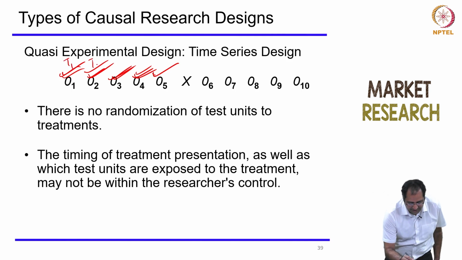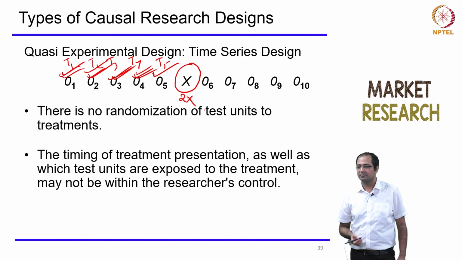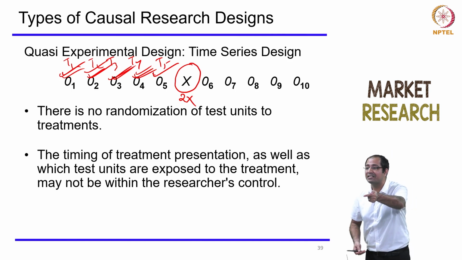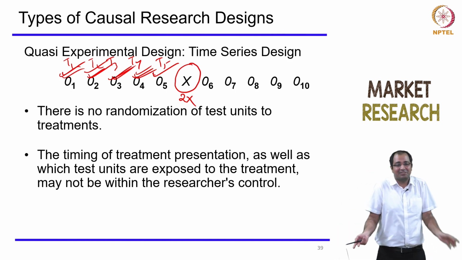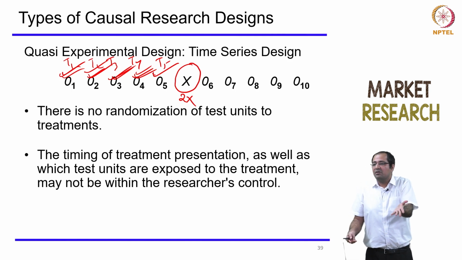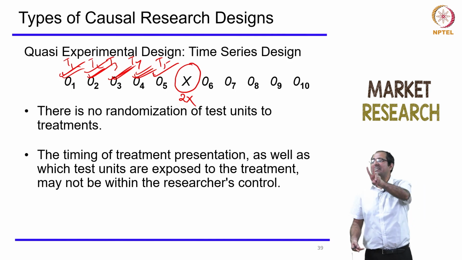So let's say it is time T1, T2, T3, T4, T5. Now in this 2 week period, the 2x advertisement was given on the television screens of these 1000 families. When they will see the advertisement, which means when they will be exposed to the treatment, I don't know when they switch on. So that's why I said the timing of the treatment, when the channel will run the advertisement, is not under my control. But I have told the channel to increase the advertisement by 2x.